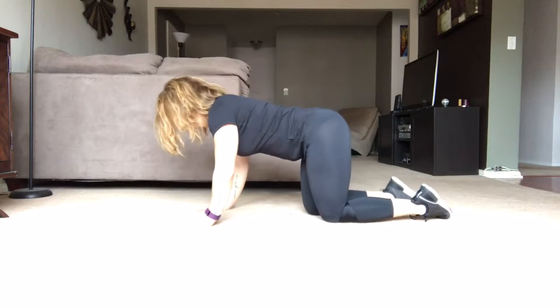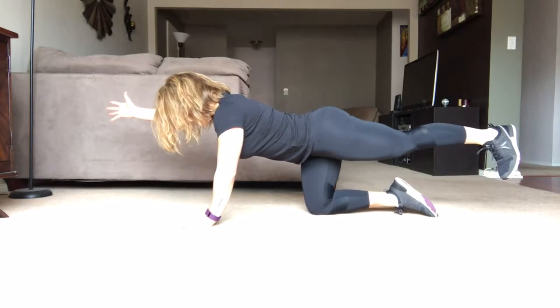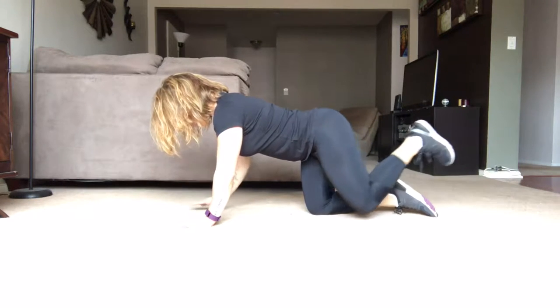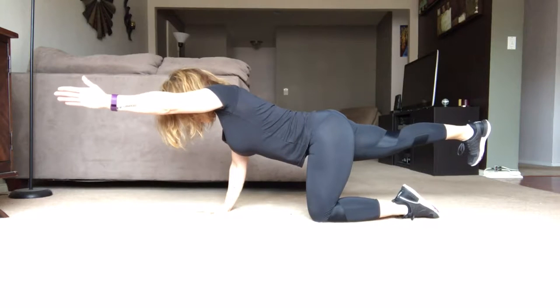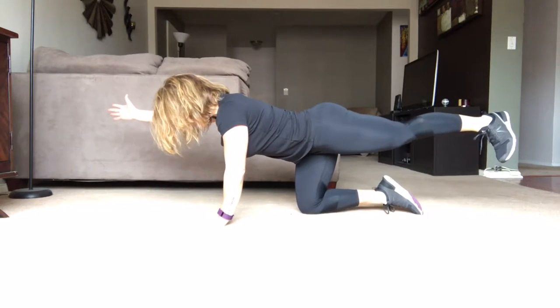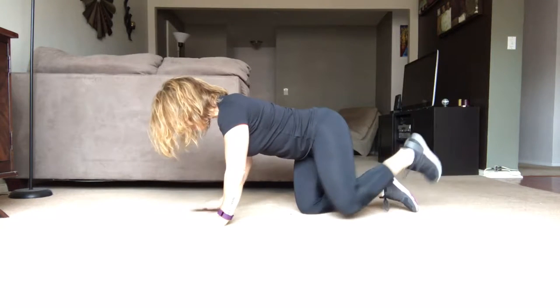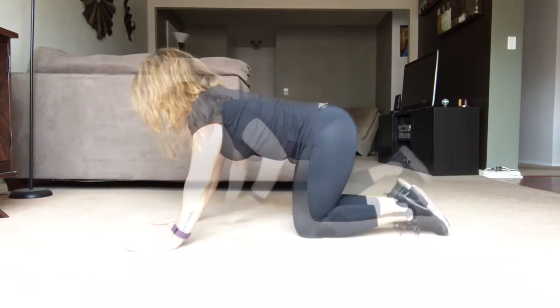I want to talk to you about an exercise called bird dog. For this first variation, you are going to start in a tabletop position on your hands and knees. Extend one foot back and extend the opposite arm. Keep your foot flexed and your hips square so that your body is parallel to the floor. Hold for a few seconds on each side.